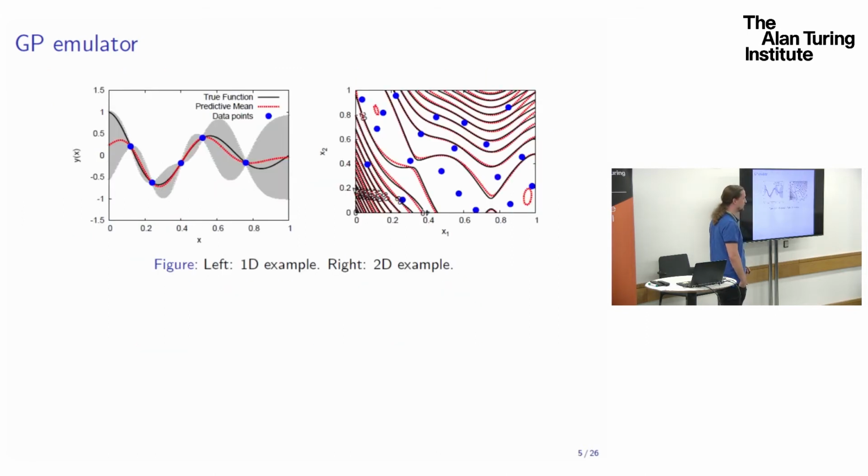This would be a typical figure of Gaussian process emulators. On the left, you have the one-dimensional case. The vertical axis here is the output, and the horizontal axis is the input parameter x. On the right-hand side is the shape of the function built in a two-dimensional domain where you have x1 and x2 as your inputs. This would be the approximation built over the blue dots, which are the design points.